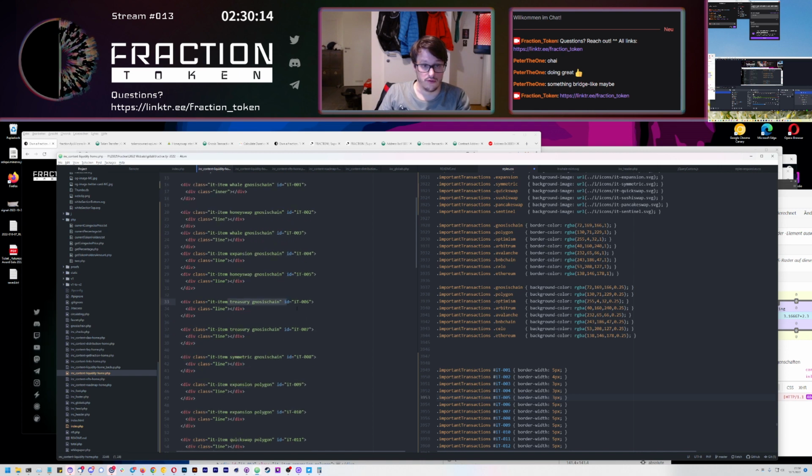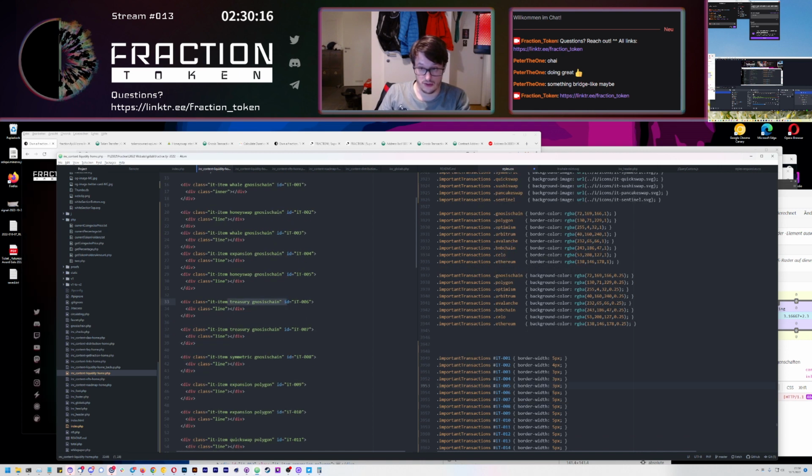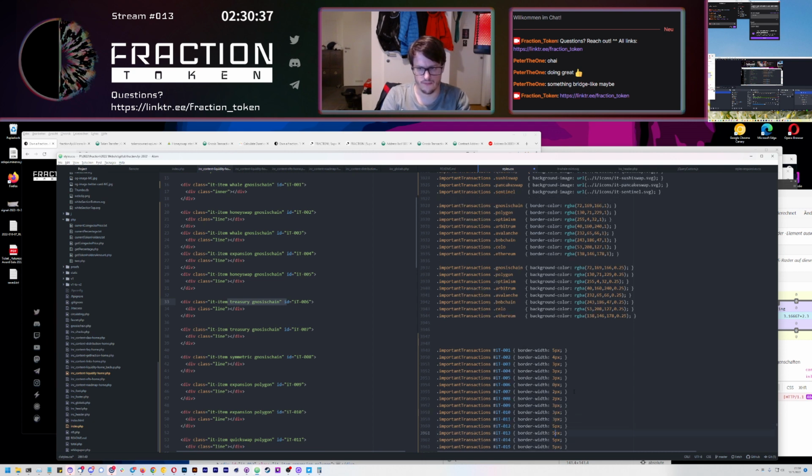Then we have the treasury and Gnosis chain, that needs 0. Then number 7, that could be 2. Symmetric 2. Expansion to polygon 3. 3, 3.